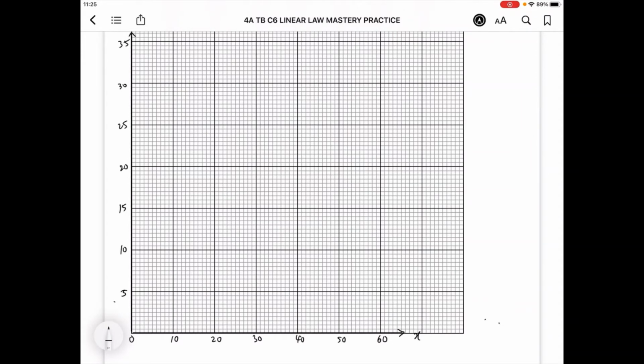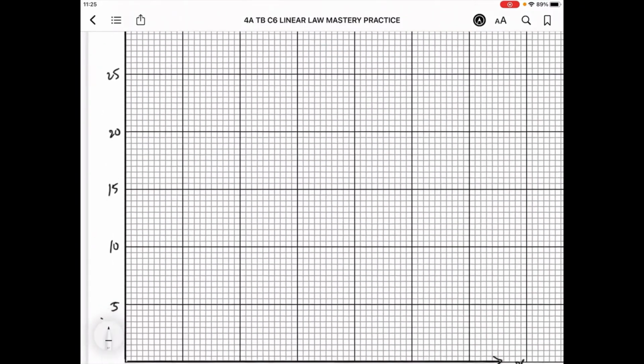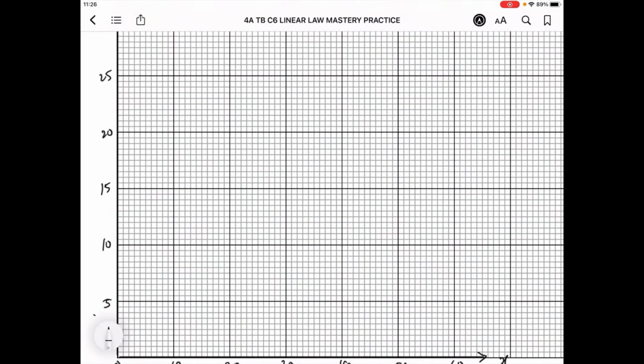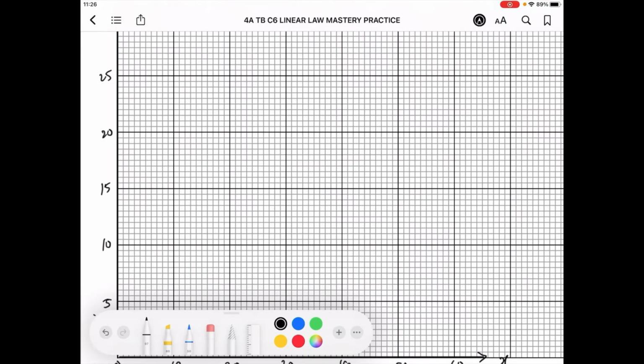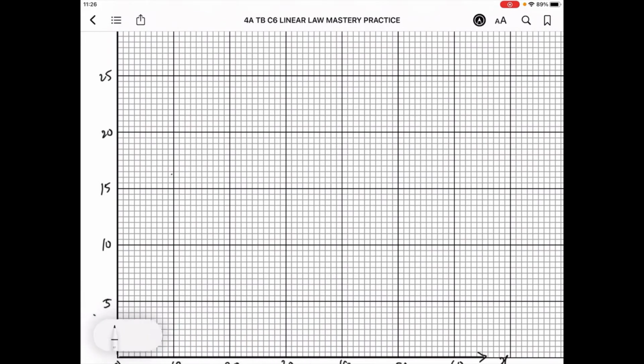Okay, now the next thing is I'm going to plot the points. The first point is 10, 16.5. Okay, I need to zoom in. Sorry, I can't see. I like to zoom in so that I can see clearly that 16.5 is 3 boxes, because one big box is 10 small boxes, and one big box is 5 unit, one small box is 0.5 unit, so 16.5 will be 3 small boxes above 15. Alright, the next one is 20 and 20, oh, this is easy.